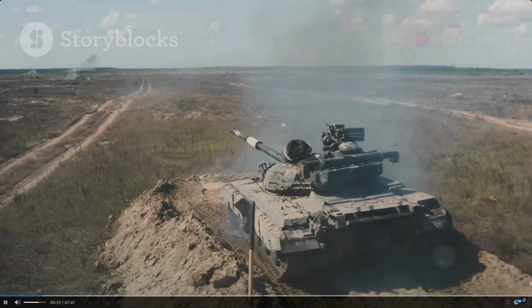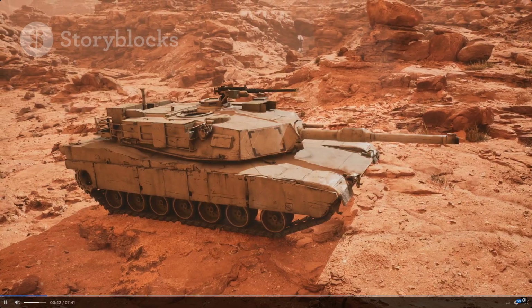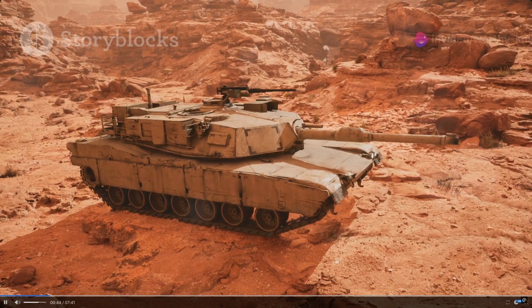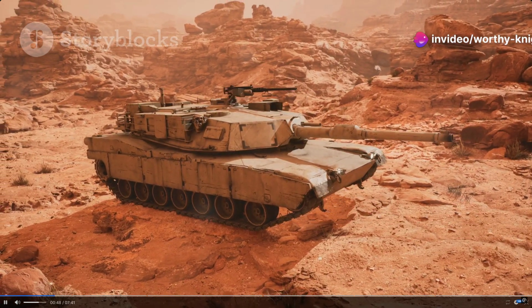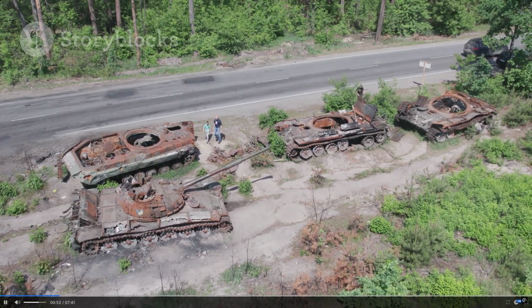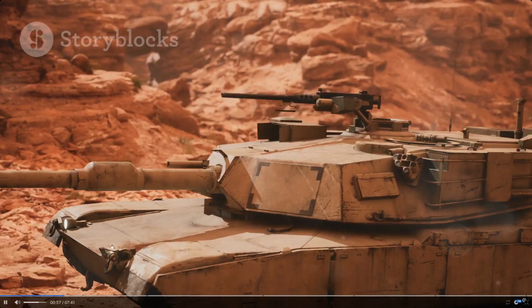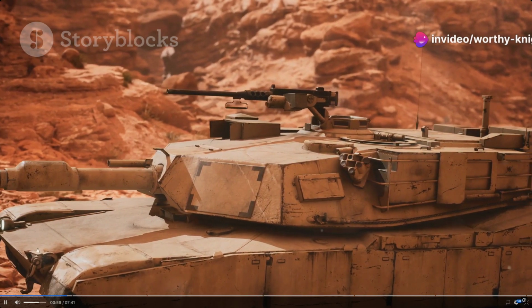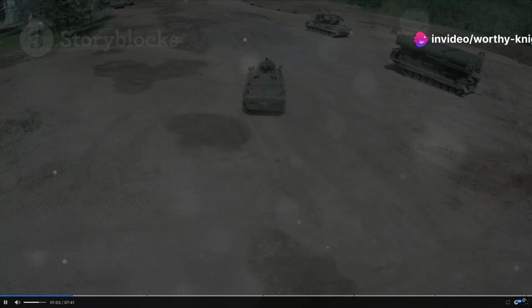The early years of the war were a period of rapid learning for the US Army. Experiences in North Africa and the Pacific revealed the need for tanks capable of engaging enemy armor on equal terms. The limitations of early American tanks became increasingly apparent as the war progressed. The US Army faced a critical challenge to develop and deploy a new generation of tanks capable of matching the firepower and protection of German heavy tanks.